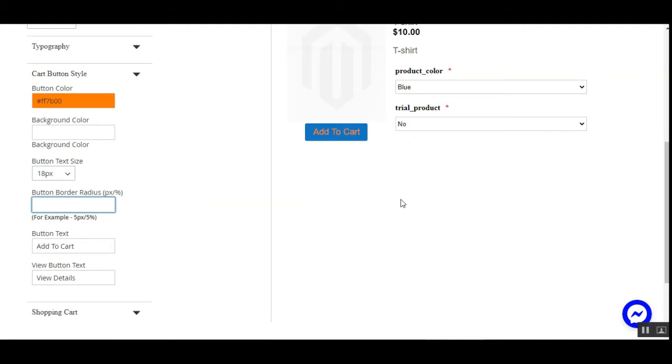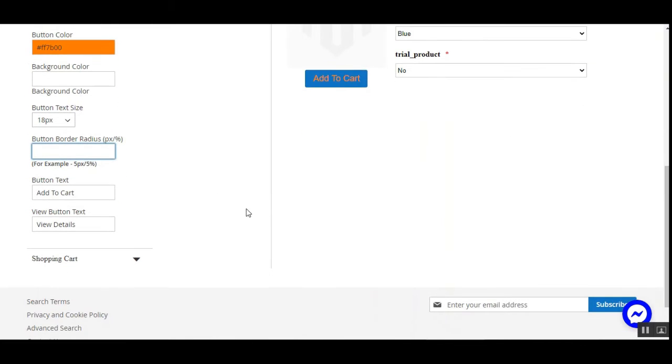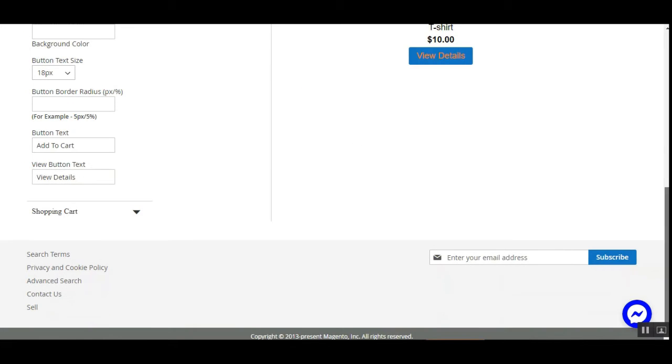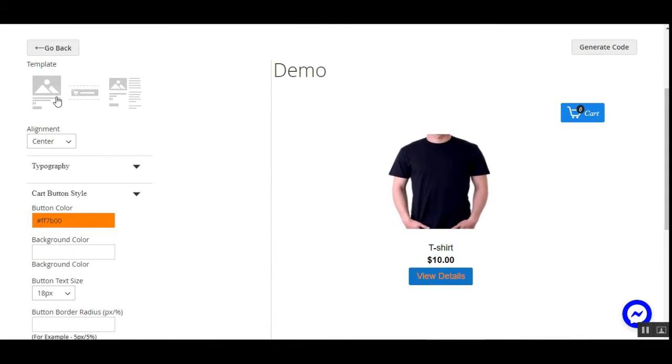You can also set up the button border radius, and you can set up the button text and the view button text as well. So basically the text that you enter here under the button text would be visible here. That's the add to cart button, and the view button text would be available to the customers if we have chosen this particular template.